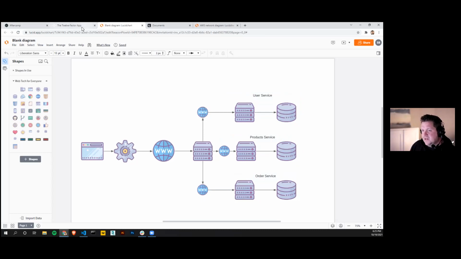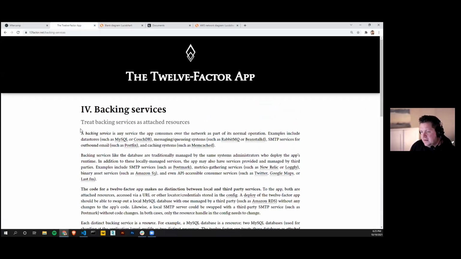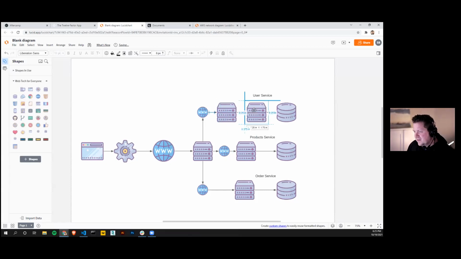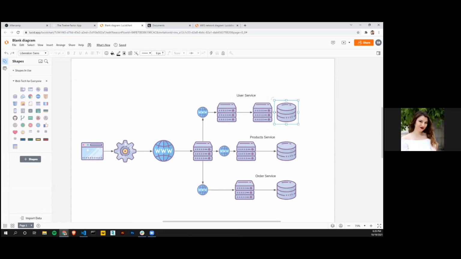So what does this factor have to do with? It says treat backing services as attached resources. That's essentially this idea, that purists might actually break this out even further. And we actually would say, let's go ahead and insert an extra layer into the service where essentially we have the user controller, and then we have the backing service for the other part of the database. So one second here, I'm just going to do, okay, cool.